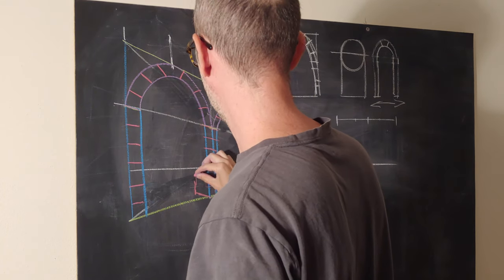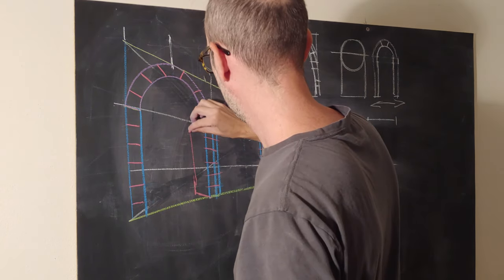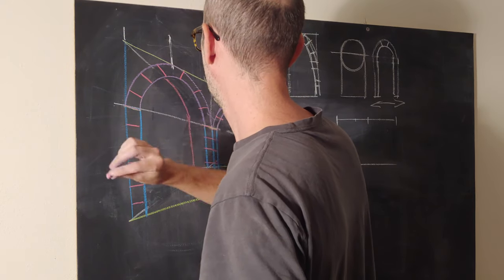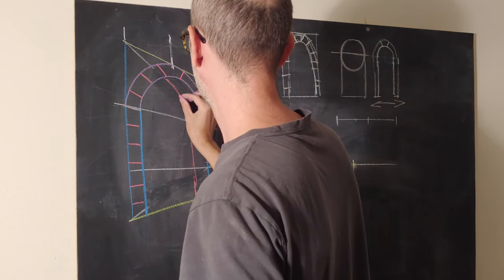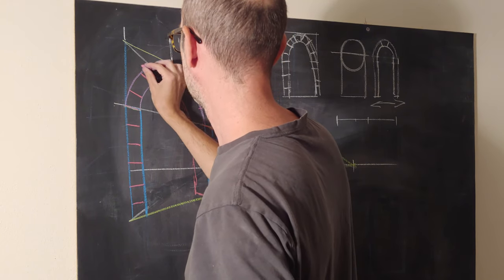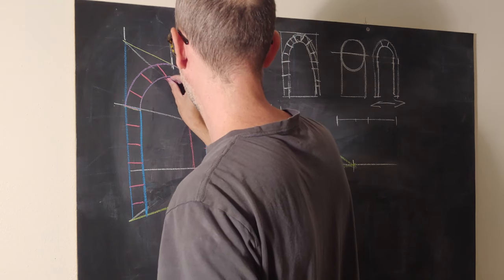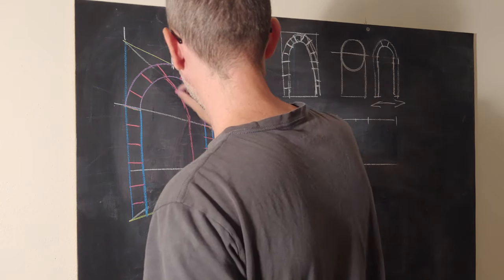We're just going to estimate where our point is. We're going to go up. And remember, if we draw this up, it's going to be out and then it's going to come over here, about this distance, right? So our archway is going to go here. There.